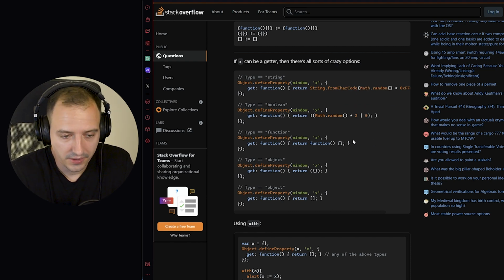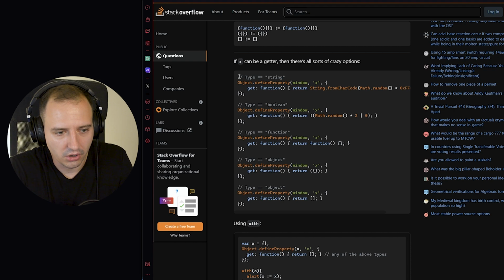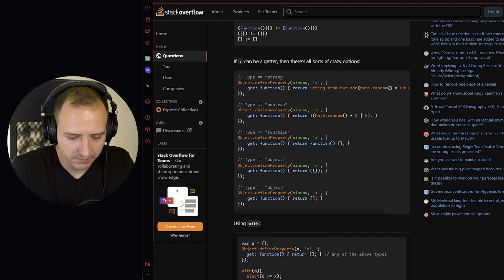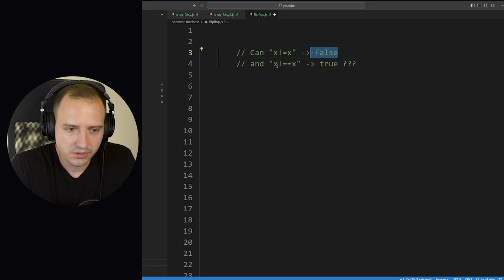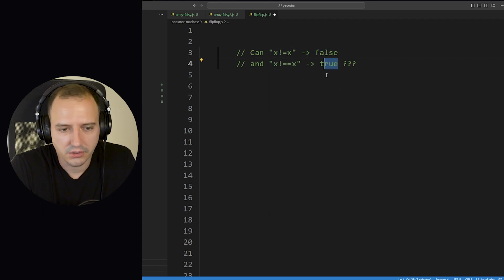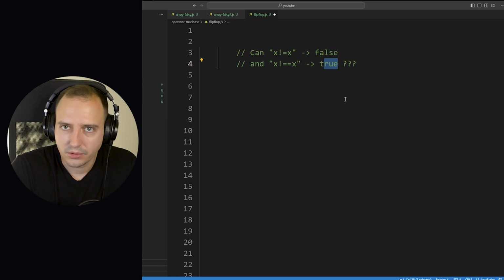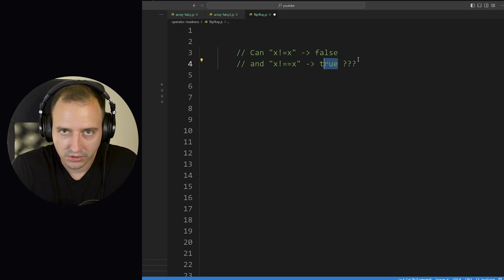As I was thinking about all of this, and by the way, all of these solutions will work. Is there a way when a non-strict comparison returns false and the strict comparison returns true? Comparing the same value to itself, strictly or not strictly, will return a different result. Is this possible? I will let you think about it for a second. How would you do it? 3, 2, 1, your time's up.